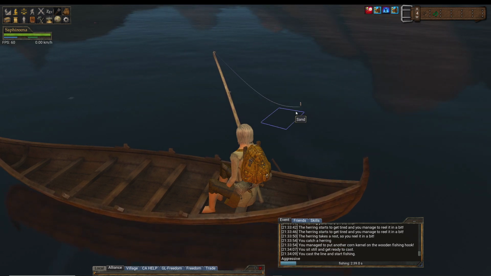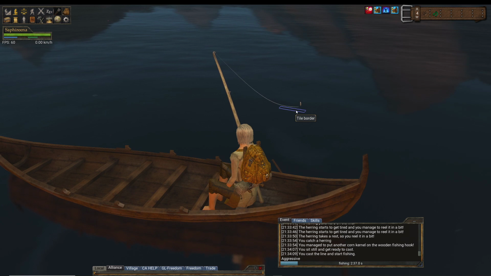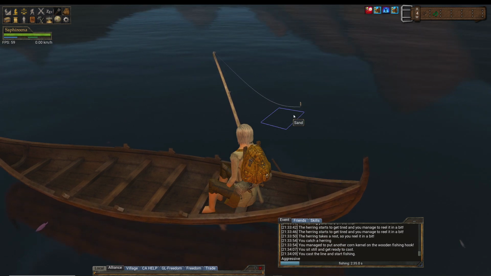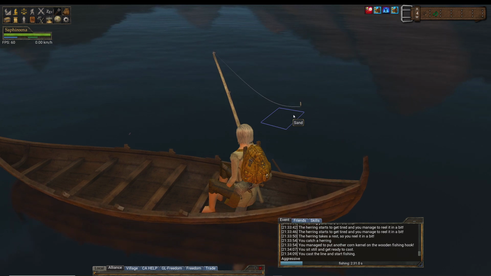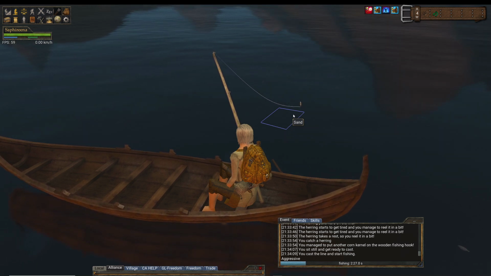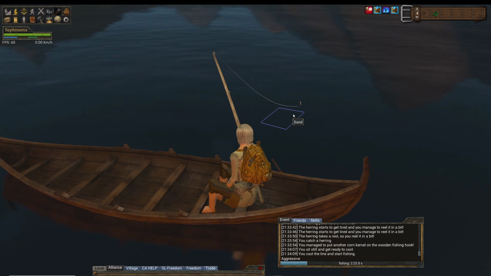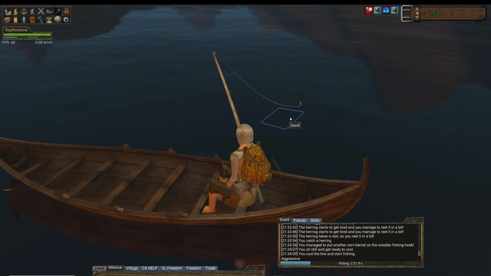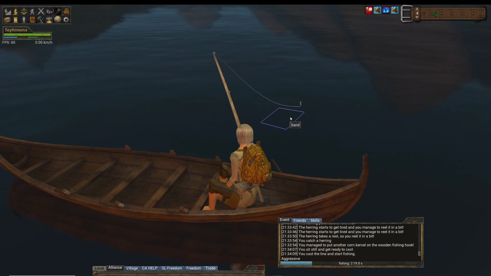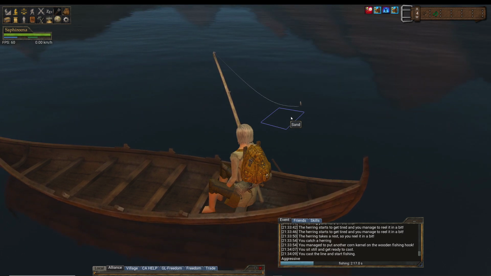So, you know how in real life you don't want to be pulling at the line too quickly. If you just get a little nibble, you obviously don't want to pull it up yet. You wait for the fish to properly tug at it so that the float goes underwater, right? So does it work the same way here in Wurm as well?